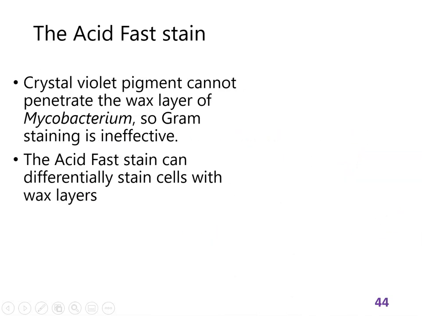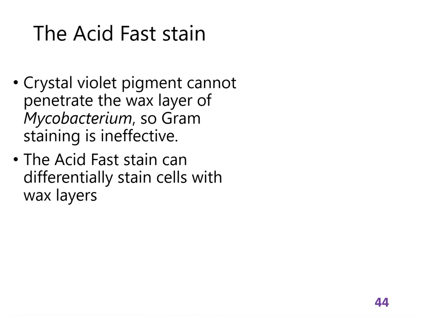So the acid-fast stain looks different from the gram stain, but it's the same basic idea where acid-fast cells will hold on to the stain and any others will not. So it stains that waxy layer and they keep the stain in that waxy layer. The cells that don't have the waxy layer lose it. So the cells that are not acid-fast, you decolorize them, they become invisible, and you have to counter stain them to make them visible. Just like with the gram stain.